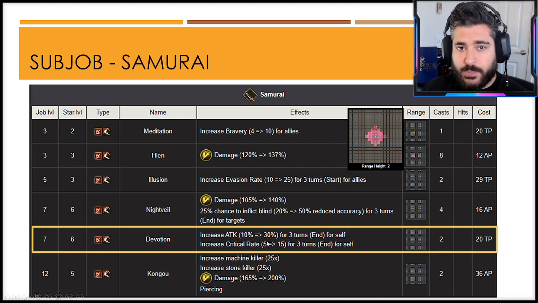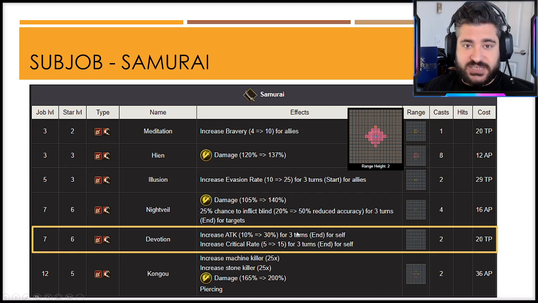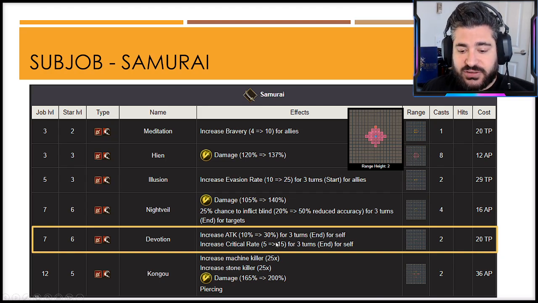Devotion is the only other buff that I really like here, and even then, it's already redundant that you don't get that 30% attack that will not stack with the main buff on the main job. But if you run out of the main job, this is certainly a nice backup. The crit rate of 15 certainly is nice.